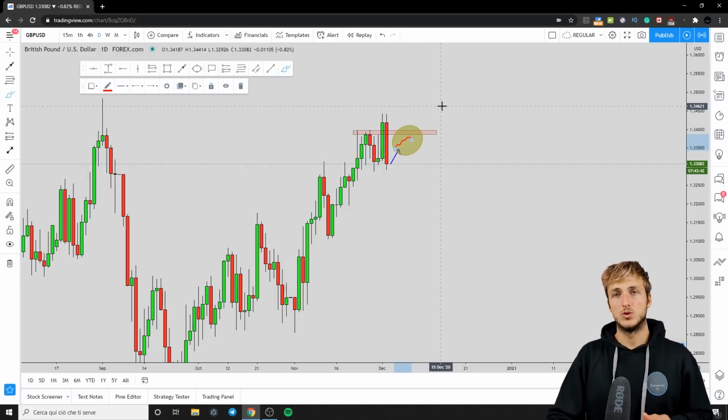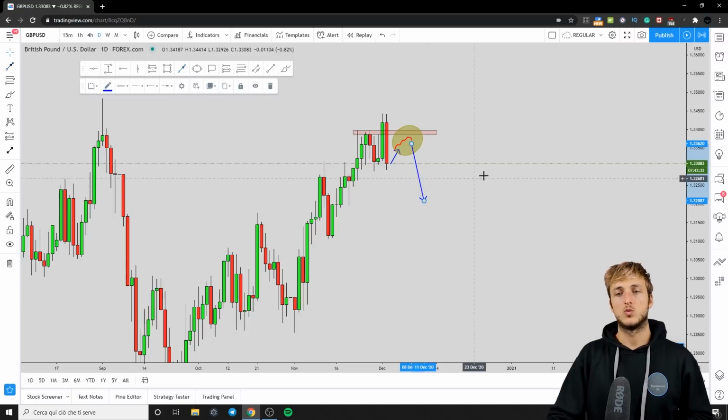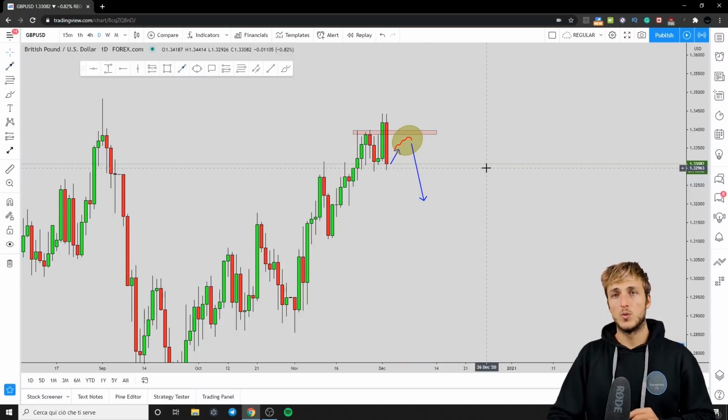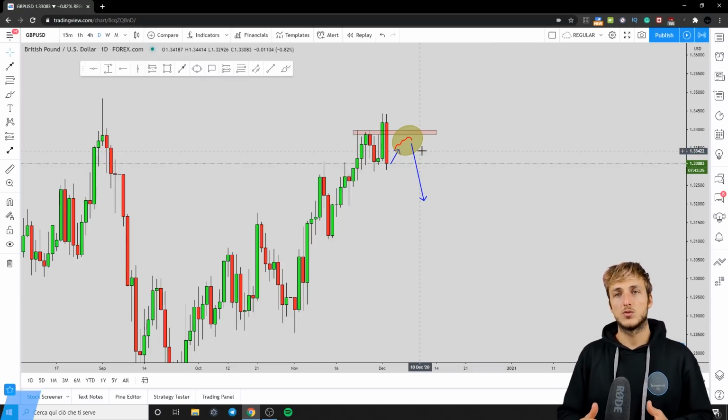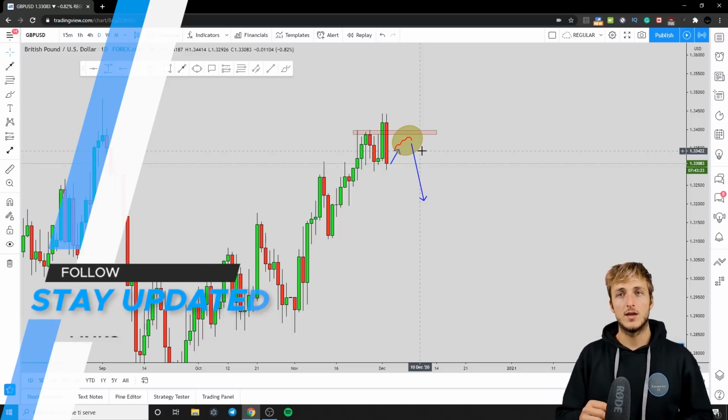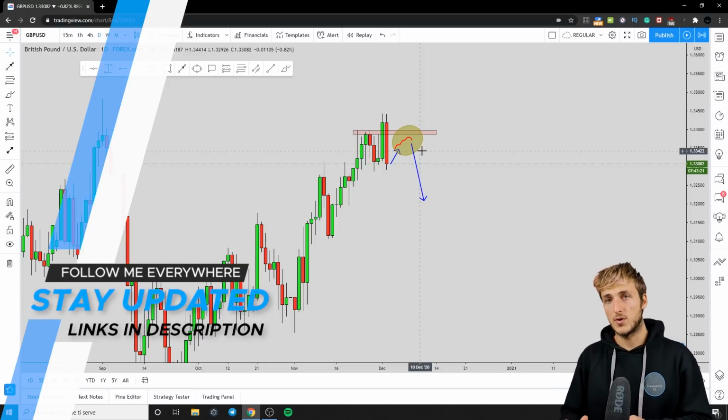And as soon as the market will shift from a 4-hour bullish to a 4-hour bearish market, we will be adding GBP USD to our watch list. And as soon as the market will provide to us one of our valid entries, we will be taking a nice short with a very good risk to reward and very good probabilities for the move to the downside and for the market to give us a nice shift away from the strong supply that we have already identified from a weekly perspective.